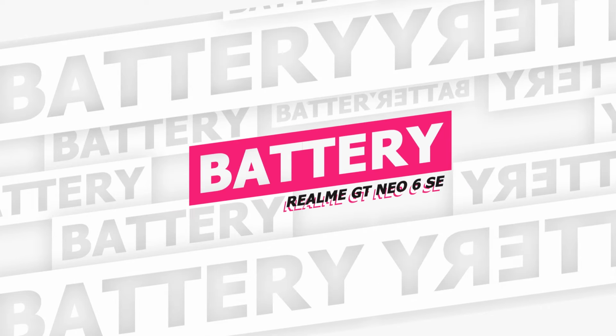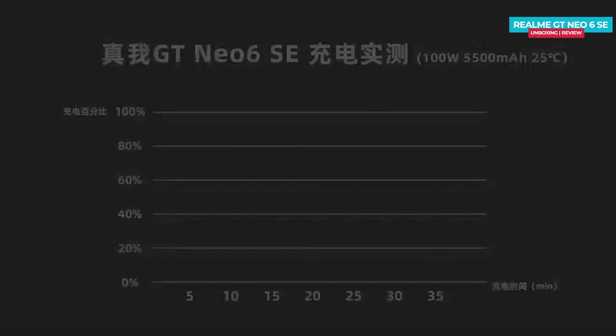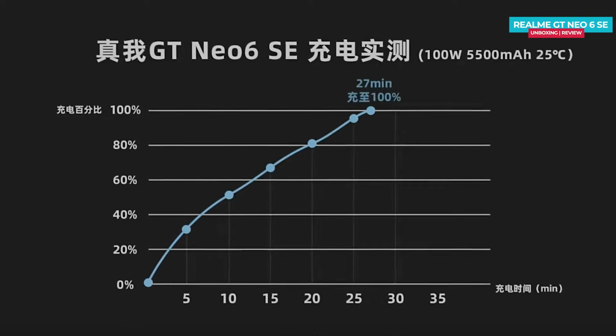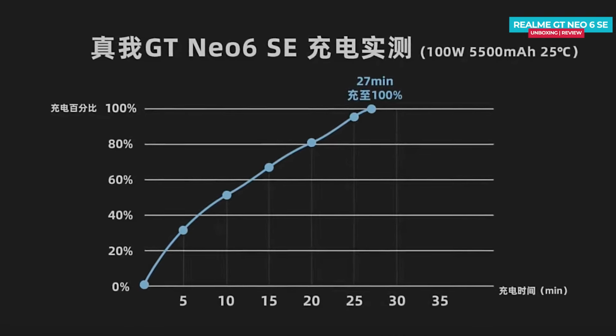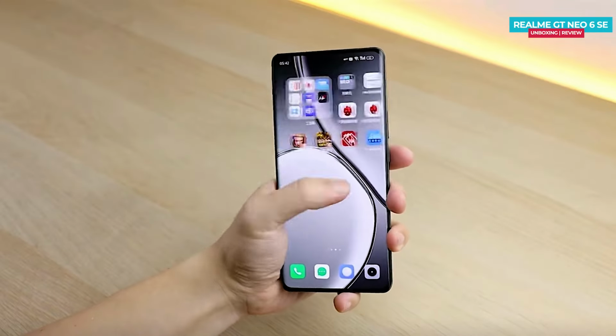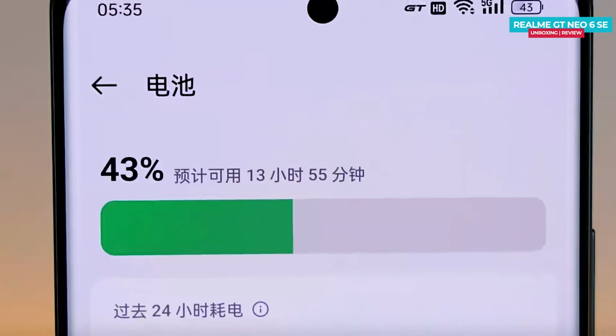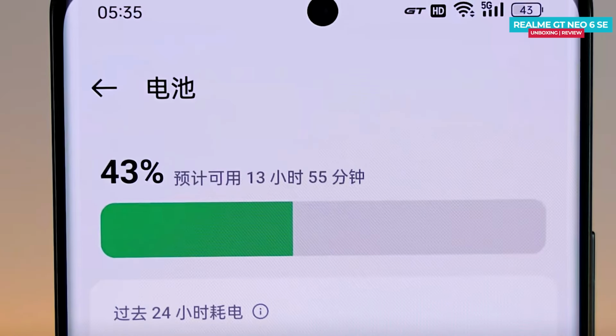Talking about the battery, it boasts a huge 5500 mAh battery and comes with a 100 watts charger. It takes around 27 minutes to charge the battery from 0 to 100%. The battery durability is impressive because even after heavy use, there's about 43% battery remaining by the end of the day. This is due to the power-efficient chip and the screen featuring LTPO technology.